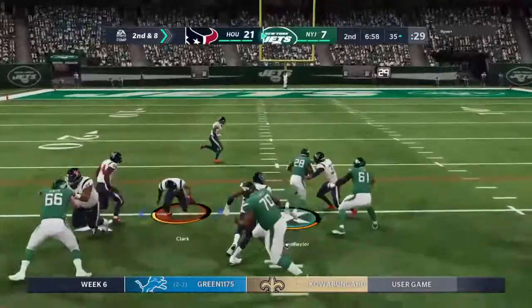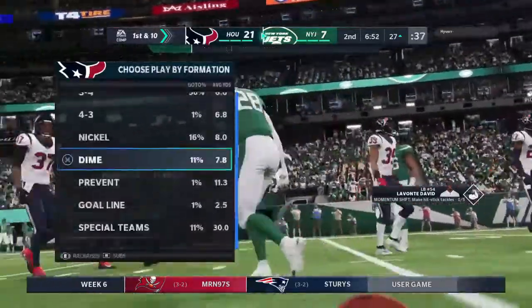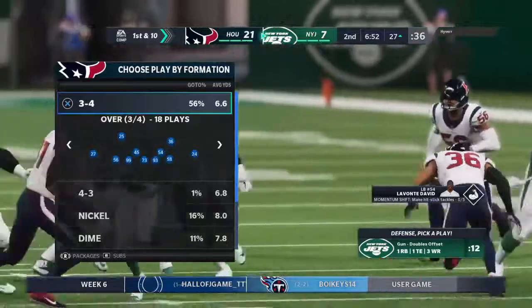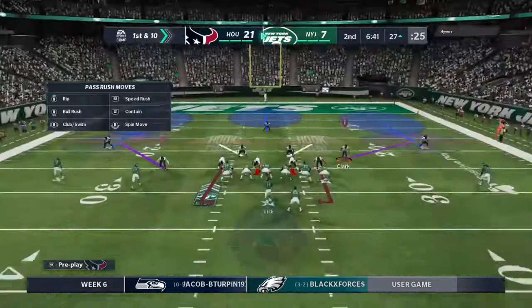On second down, it's Taylor. And he's going to be close to a first down as the tackle is made at the Texans' 27. 8 yards on the pickup there, and it moves the sticks. Yeah, once more, strong running, excellent blocking at the point of attack. They've got a nice little drive brewing right here.